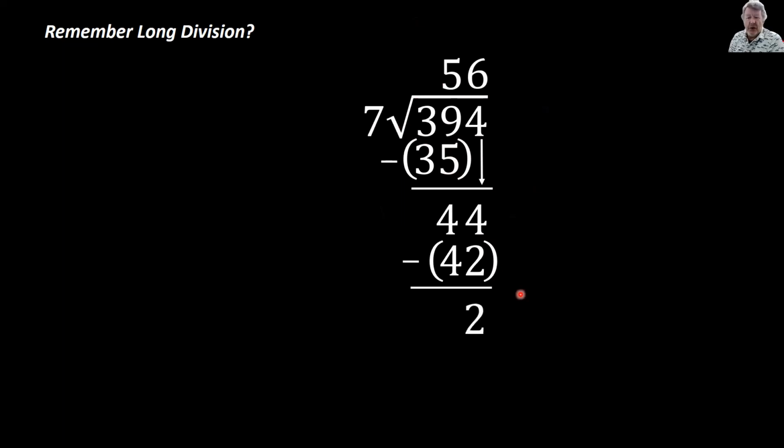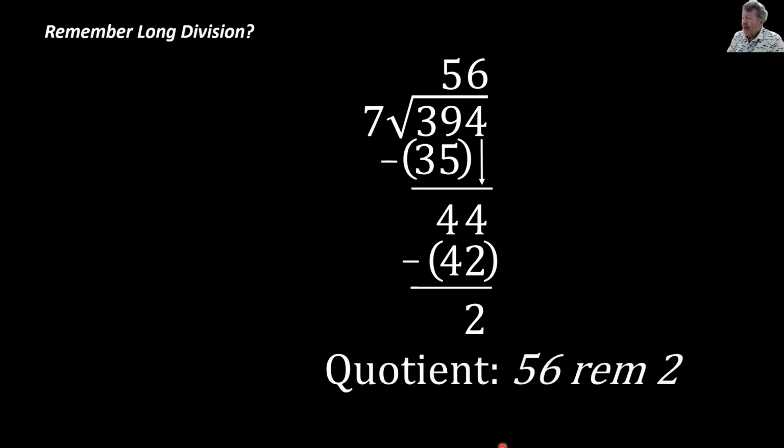Now, this is the good news. When we're doing this, normally we put a decimal point up here and write 0, 0, 0 and keep working until we get a number that rounds nicely, or we see a pattern forming, in which case we can repeat it. When we're dealing with algebra, we don't need to do that. So all we need to write is our solution for this. Technically, it's not a solution, but I'll get into that later. We're going to write our quotient, our answer, which is 56 remainder 2. That's all we need to find. That's one of the main things we need to find, actually, is if there is a remainder.